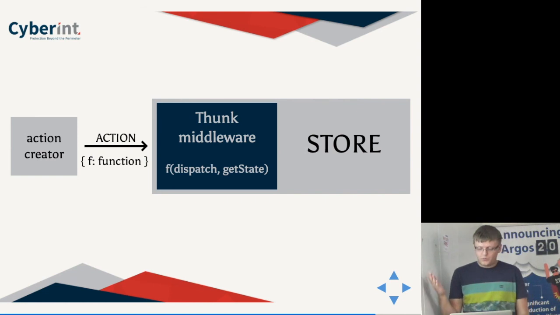So the most popular middlewares do one thing. They enrich actions, which are plain objects by default in Redux. So for example, thunk middleware allows you to dispatch functions which will be invoked inside the middleware with dispatch and getState methods passed to it. So you can implement any logic, even asynchronous logic, inside this function that you pass to the middleware. And you can do inside the middleware whatever you want with these two dispatch and getState methods.